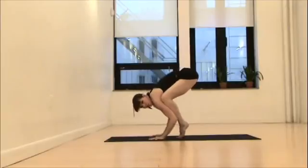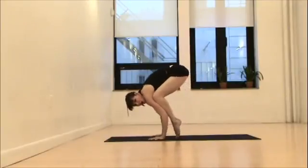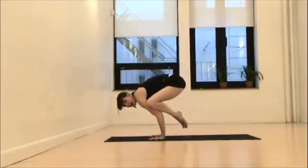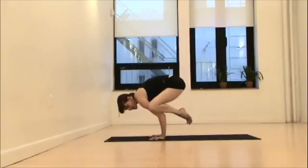So you don't just want to move forward onto the arm bones. You want to squeeze in through the knees and draw up through the back. Then float the heart forward. Notice how my elbows are over my wrists. That's an important physics point. You want to make sure that's always happening. If they go out, it's going to hurt your wrists over time. So draw them in, and forward, and you'll float.